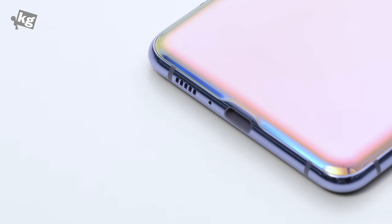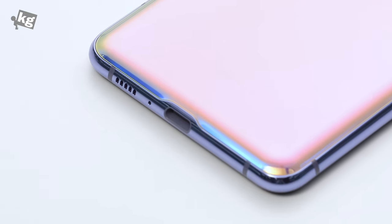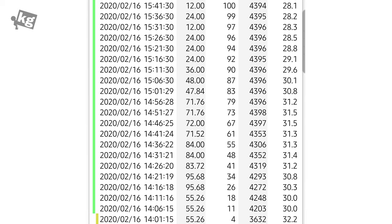Via the USB-C port on the bottom, it supports a little dated 15 watts of fast charging. For 30 minutes, you get 48%, an hour for 83%, an hour and a half, and you're already full at 97%. Another 10 minutes gives you full capacity.